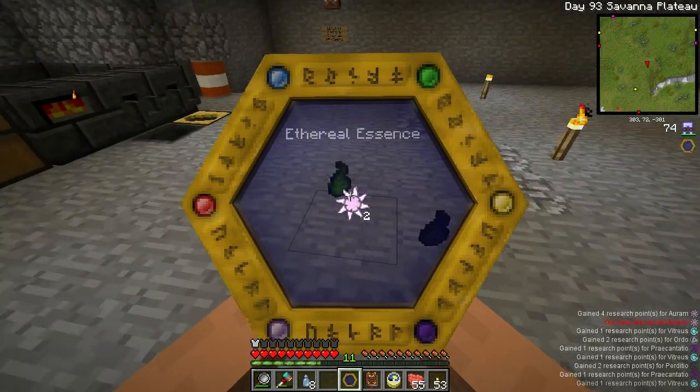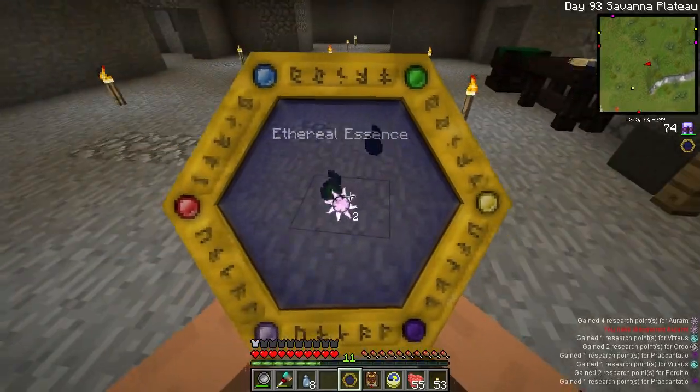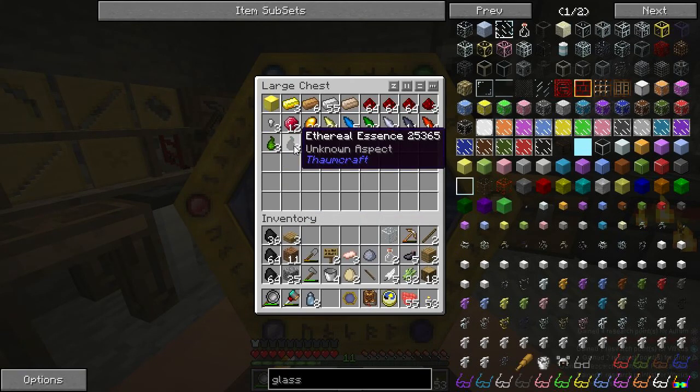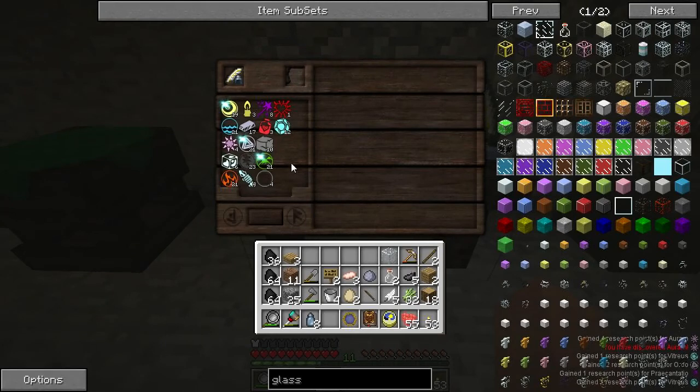That's Ordo with a missing letter for some reason. Not entirely sure what that's supposed to be. I guess you don't actually get the aspect out of it, just whatever that one aspect was. Aura, I guess.